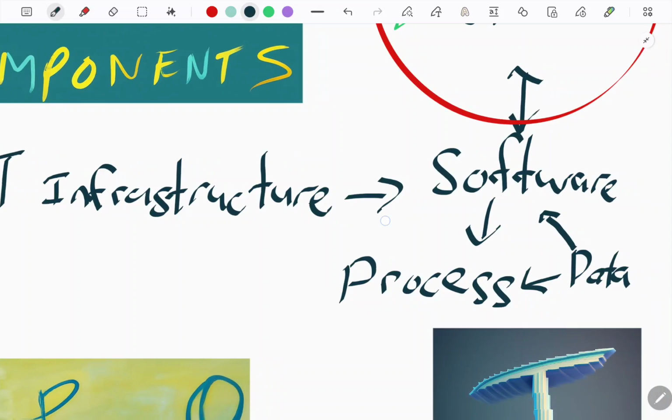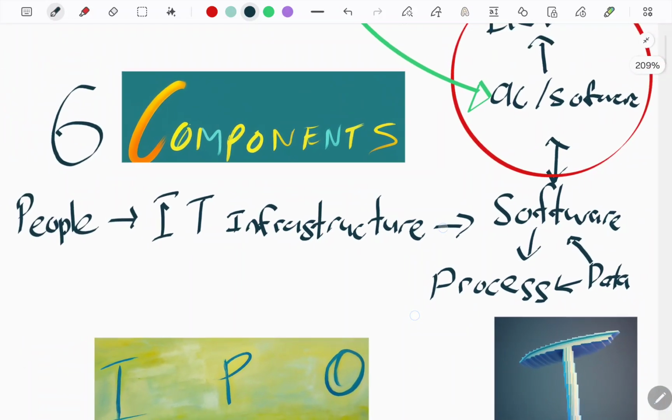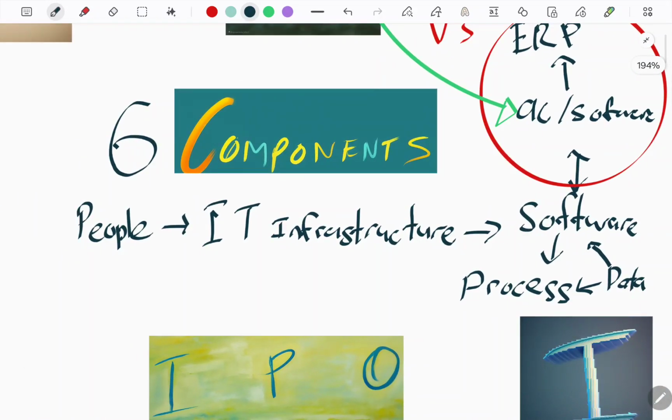And of course, with all of these components together, over here we've got 1, 2, 3, 4, and 5. With all of these together, if you don't have proper regulations, or we call it the procedure, right?